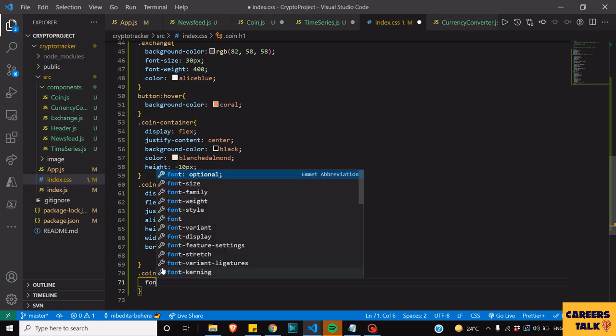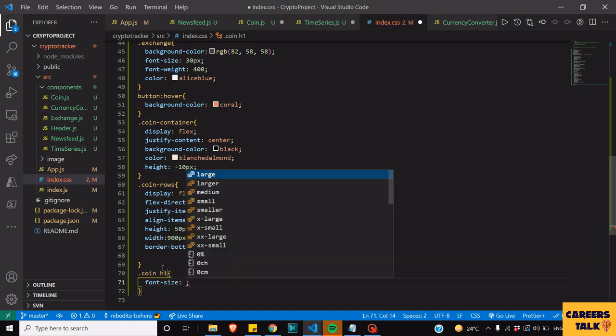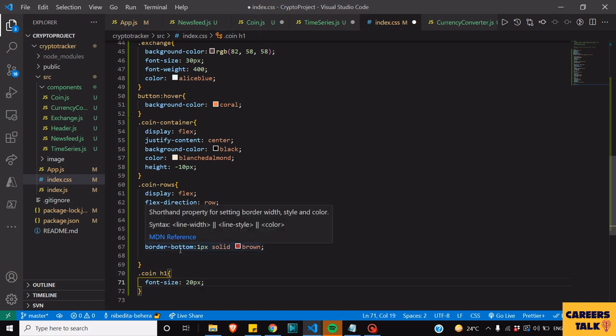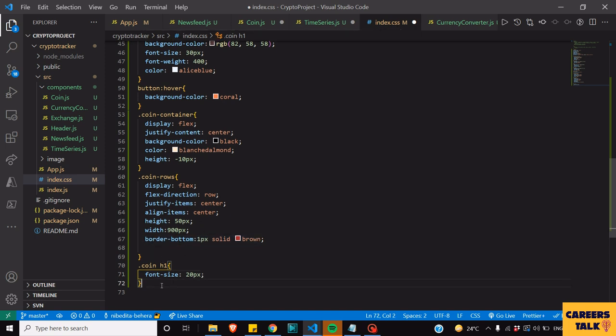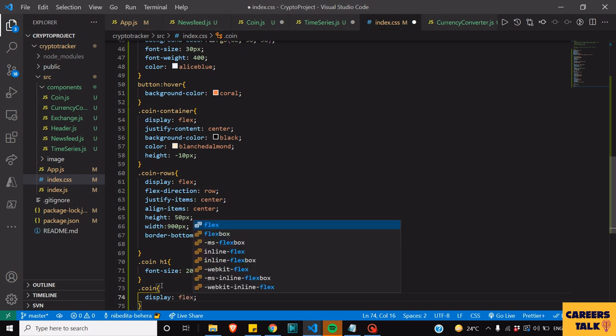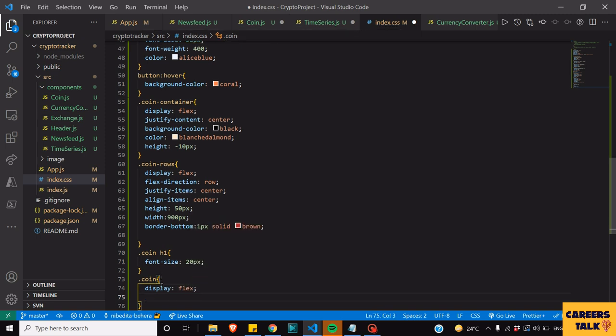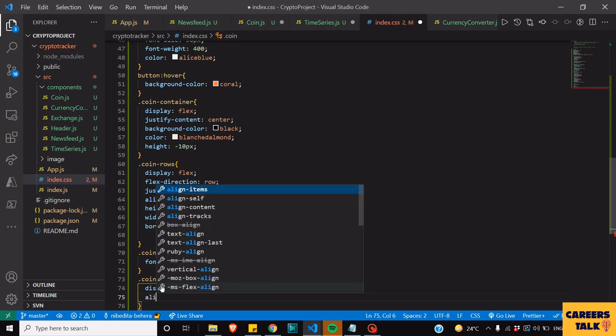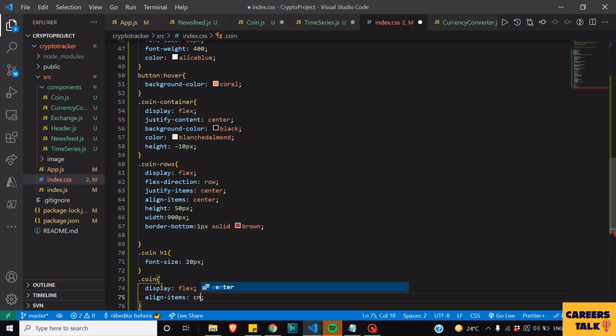Set it as 20 pixel. Okay, then the coin itself, the coin is overlapped, so we have to set the coin display flex. Align items to the center.